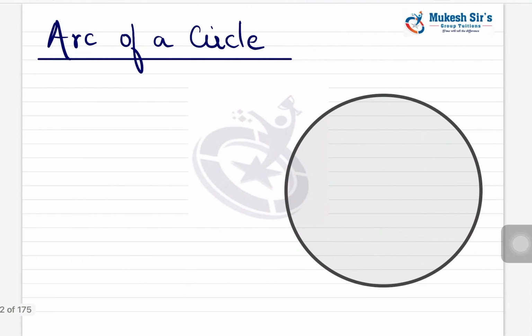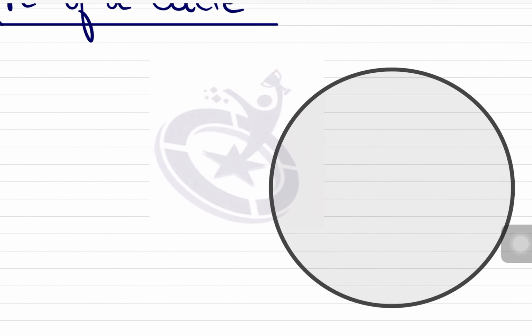So how do you define an arc? Arc क्या होता है? Suppose, look at the circle now here. I can draw an arc here. An arc is basically a part of a circle. I can name this as arc AB, right?